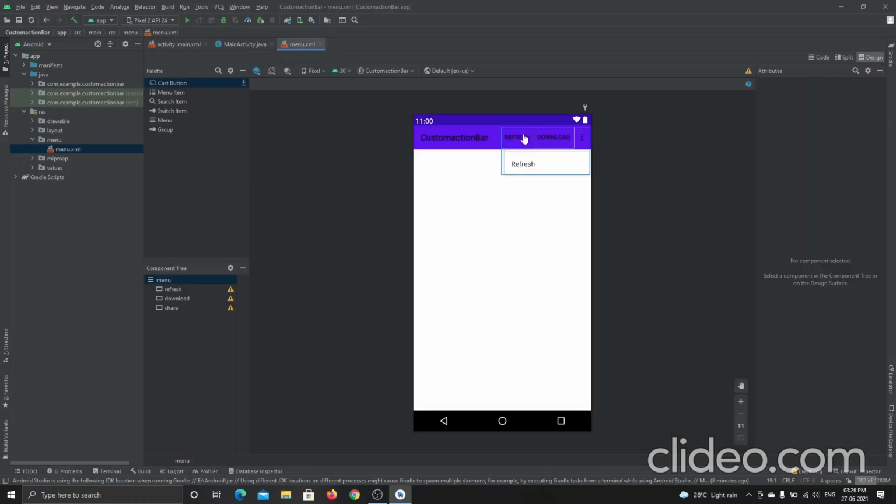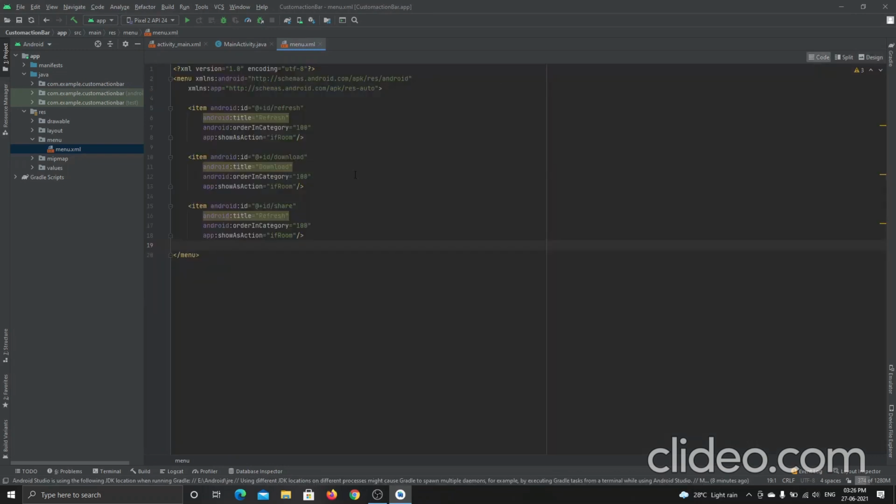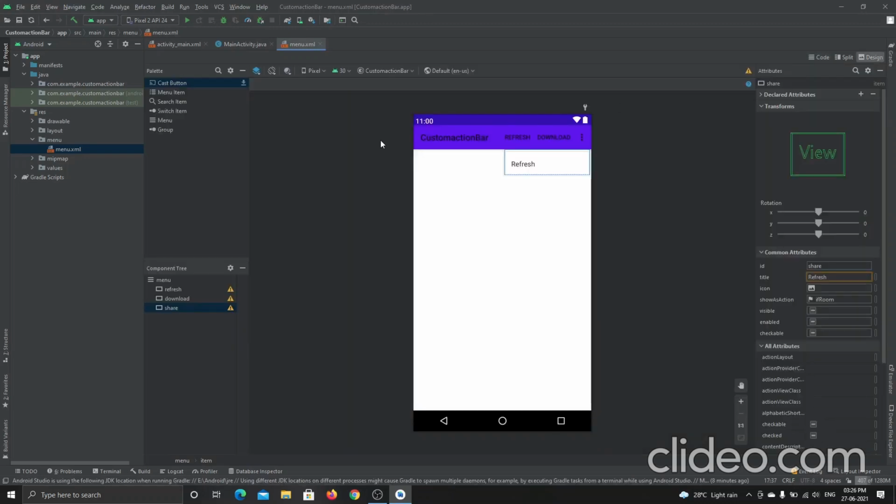So what is happening is using this another menu button to show. Instead of doing that, what I will do, this order in category, what it means, we are having 3 items to place in an order one after the other, like refresh, download, send.